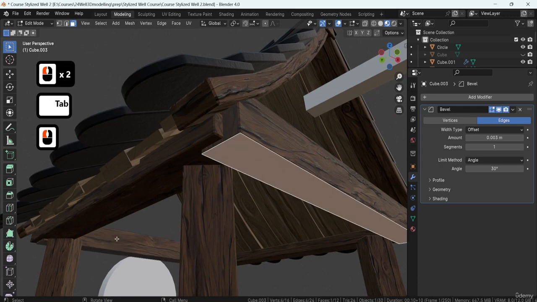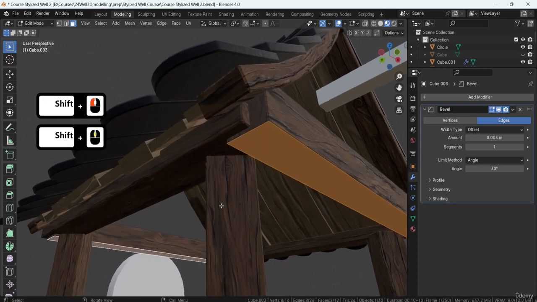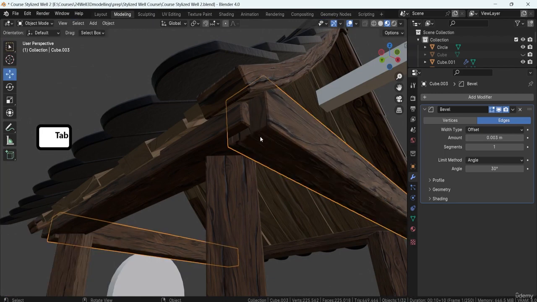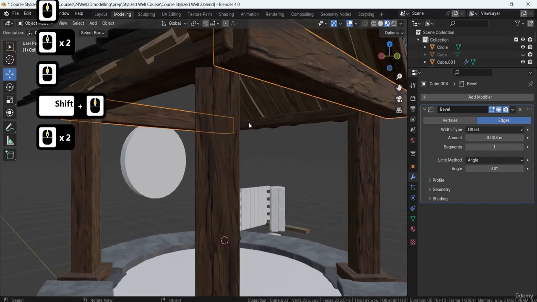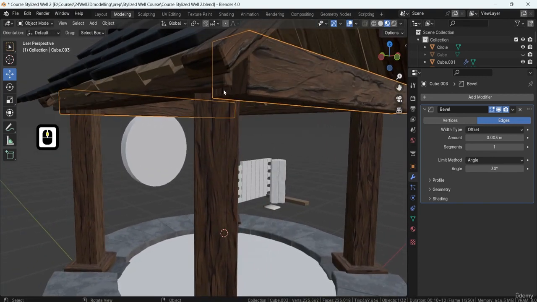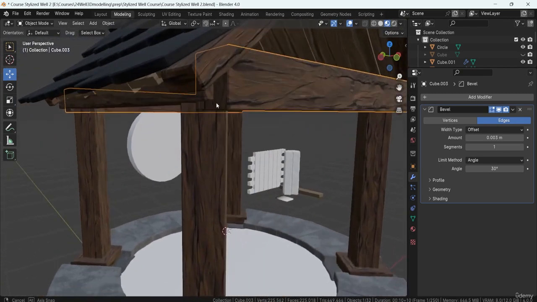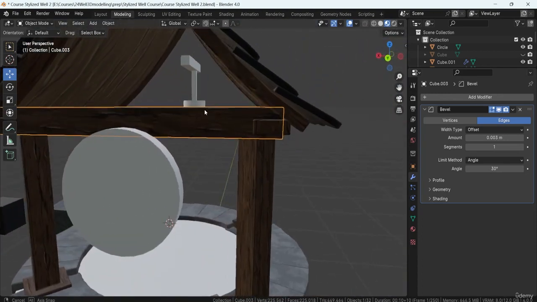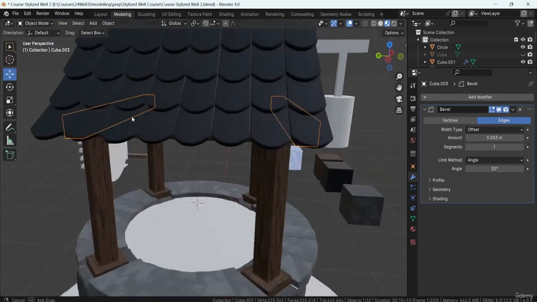Maybe I can just even grab both of them over here, click GZ, and drag them out a little bit. We need to make sure we do not do it too much, because when we unwrap them we don't want them to be messing up our textures. So I just brought them down a tiny bit, to make sure that we have a little bit chunkier side over here. It doesn't look like it's going to just break off at any piece, and it has a nice overall support. Quite happy with the result over here. So this part is quite nice.